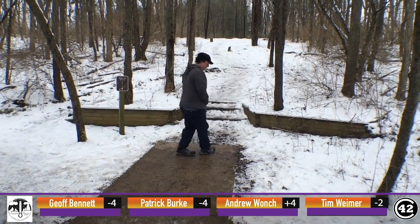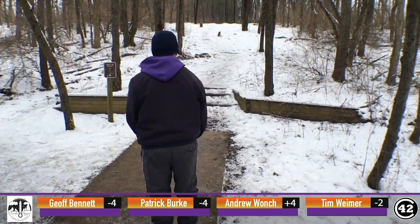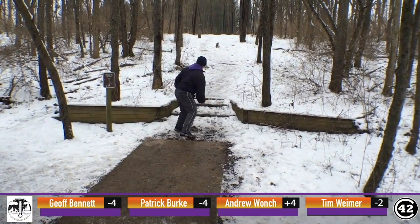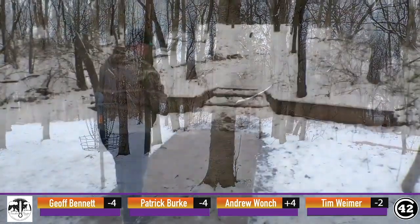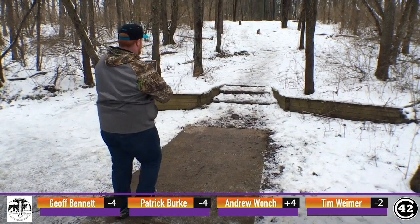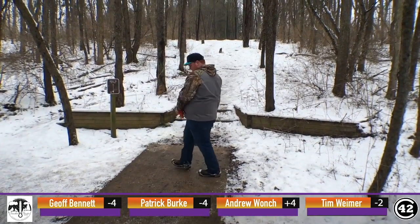Geoff got in a good first kick, but then hit another tree. You see he's holding his hand there. It's definitely cold. Probably affected his grip there. So this is probably, if you're trying to attack the hole, I think this is the wisest. You got to go super wide. Yeah, I think this is the wisest choice. You really want to go way left and either forehand something flat that hyzers at the very end, or you want to throw a flip over. And that's textbook. And again, that's home course advantage for Tim there.